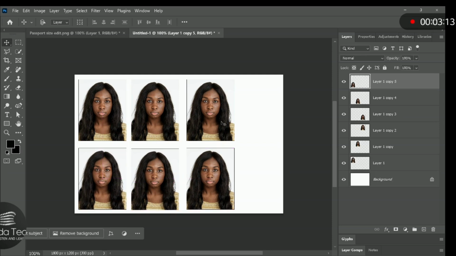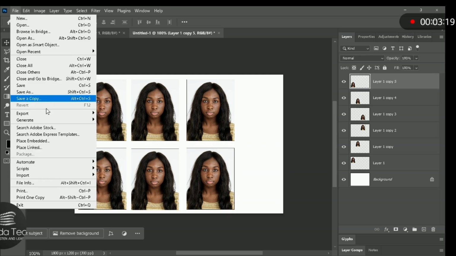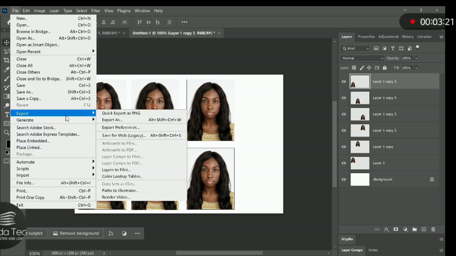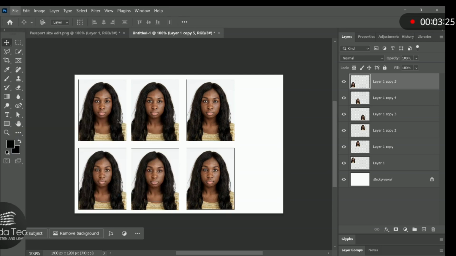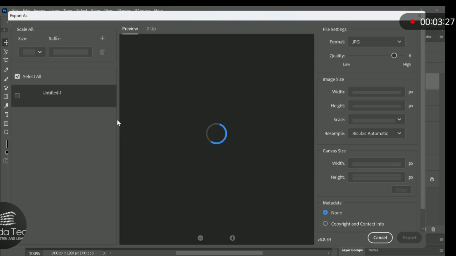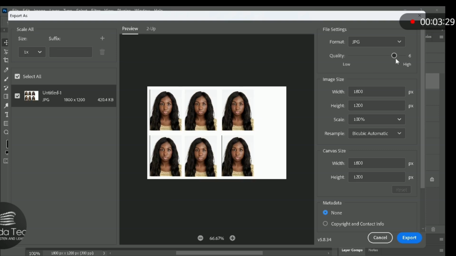So I think I'm done now. So now I'll proceed to save it. Let me show you how you save your photos on there. Now you move to File and then you move to Export. So let's say you wanted only one, you could export it that side. So now export here. And now let's choose a file type. This is JPEG, you can choose PNG or the rest. So now let's go on and export it.